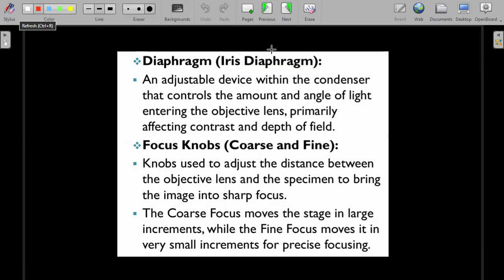Okay. What of the focus knob? What's the function of your focus knob on a microscope? These are things you already know. We are just trying to remind each other here and there. Okay. So what's the function of the objective knobs? Okay, so it's the one used to adjust the distance between your objective lenses and the specimen, isn't it? Okay, so that's the function of your objective knobs there.